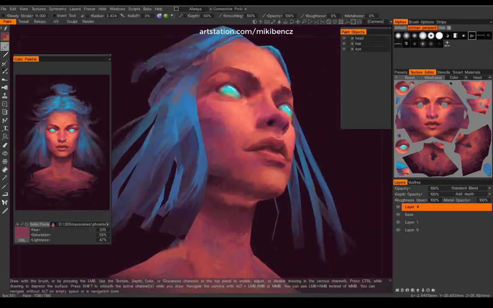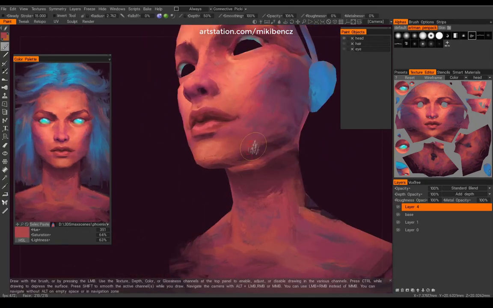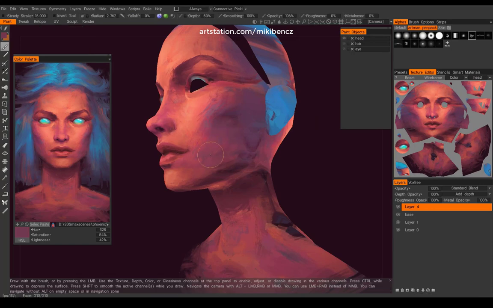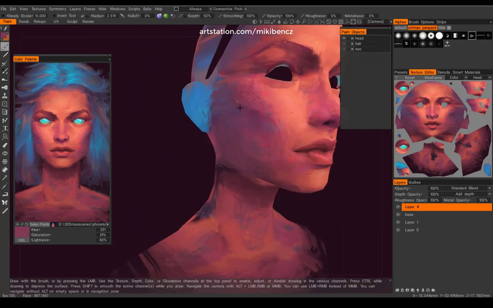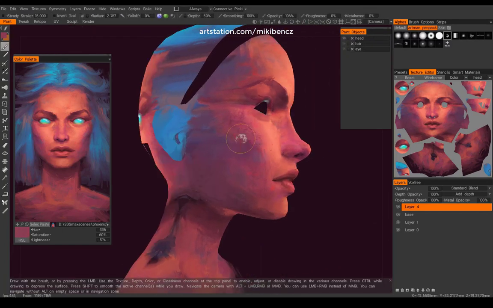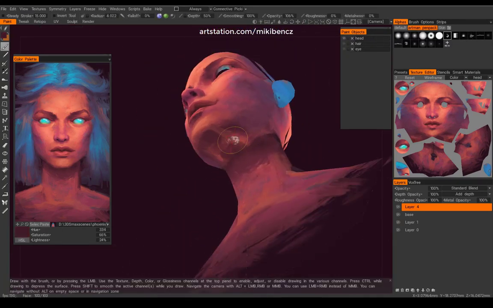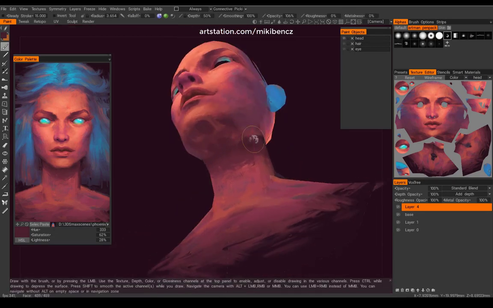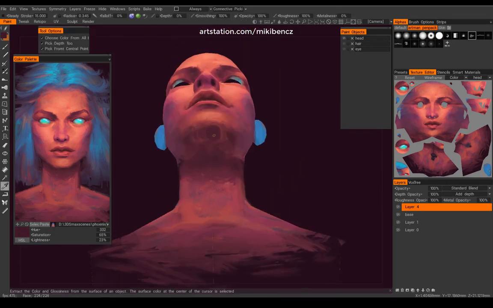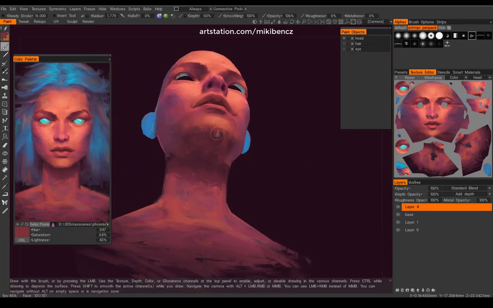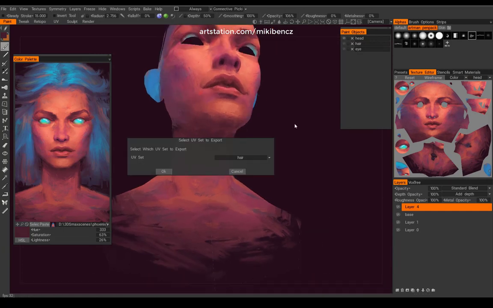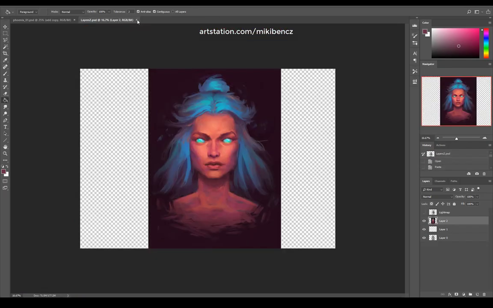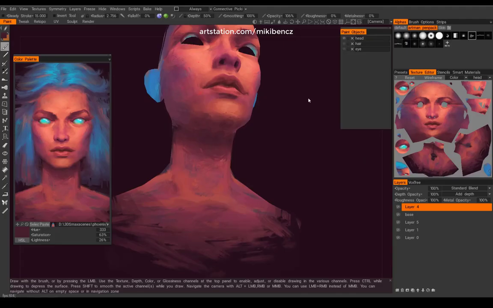So here, fixing some issues of the projection, but I think I will soon jump into Photoshop, as I said, to fix the seams, because you want to make sure that you keep your projection layer separate. Here I call it base, I believe. So then we can jump into Photoshop and make a new layer below the one called base. Fill it with one solid color, and there it is. Save it and jump right back in.